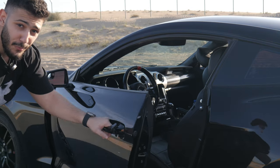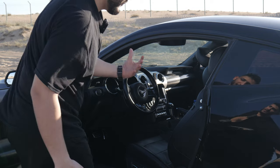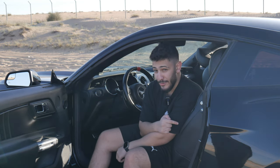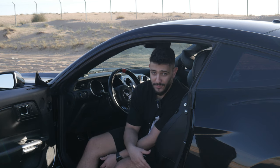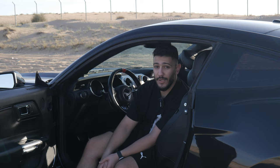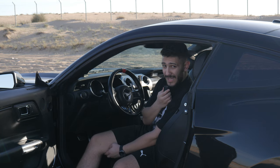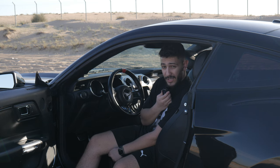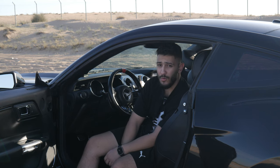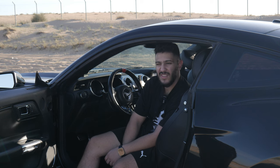Moving on to the front seats where it's a little more human-friendly. When you open the door you're greeted with a seat — leather, because this car is the premium trim. In terms of the seats, I never really had any issues with them being uncomfortable. In fact it's the other way around — I've always thought they're a little too comfortable. You'd want bucket seats or racing seats in what you think is a sports car. It's spacious up front and the seats move forward and backwards electronically.